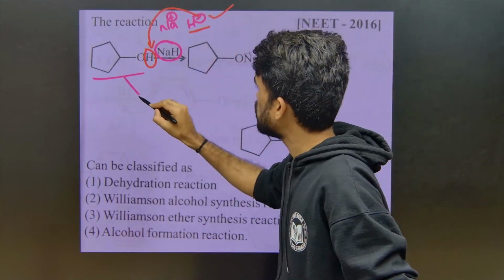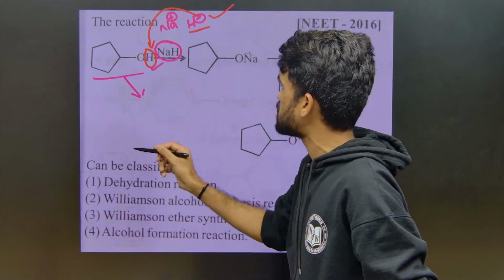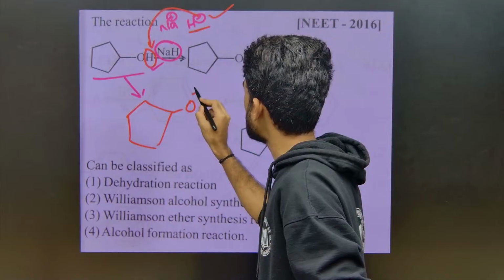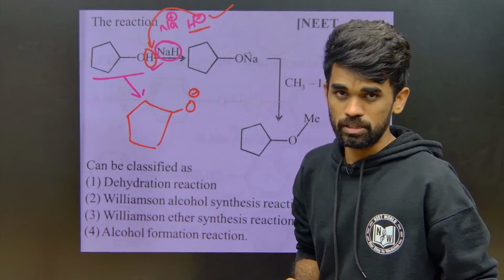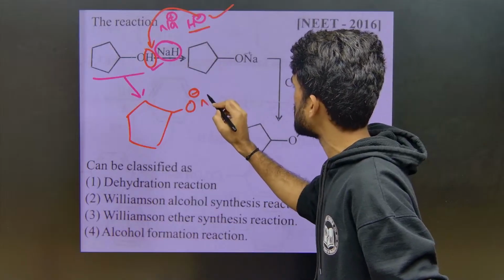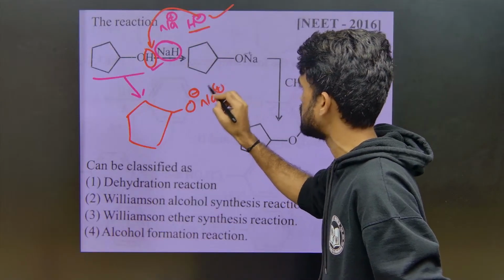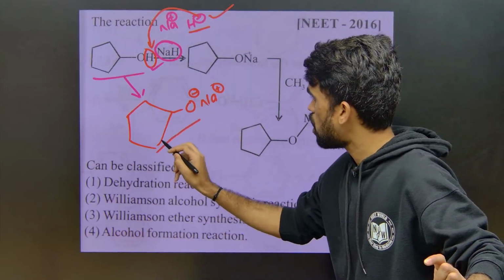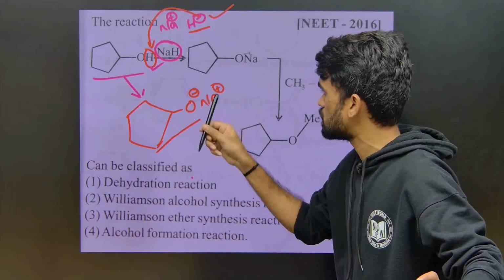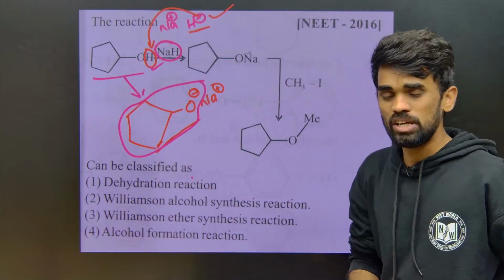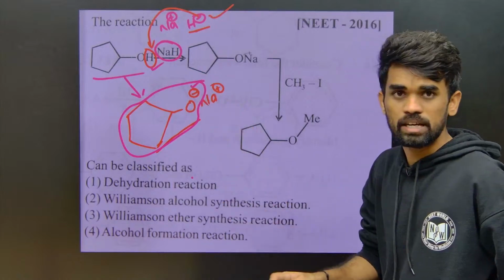So what is the negative part of it? The proton is abstracted, so we will have O- as our negative part. Right, we have an alkoxide ion, and sodium alkoxide like this. Hope it is clear. Now this has an oxide ion with a negative charge. So can I consider this again as a nucleophile? Yes, that is also a nucleophile. The electron rich site is here, O-.